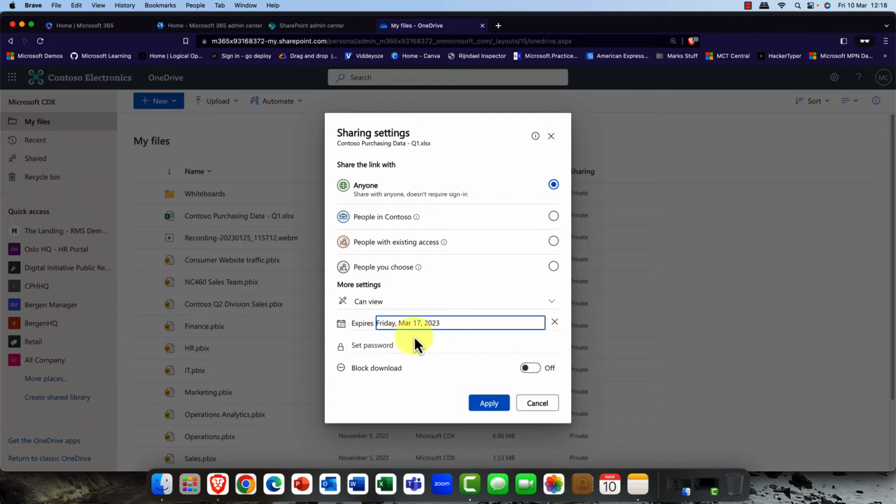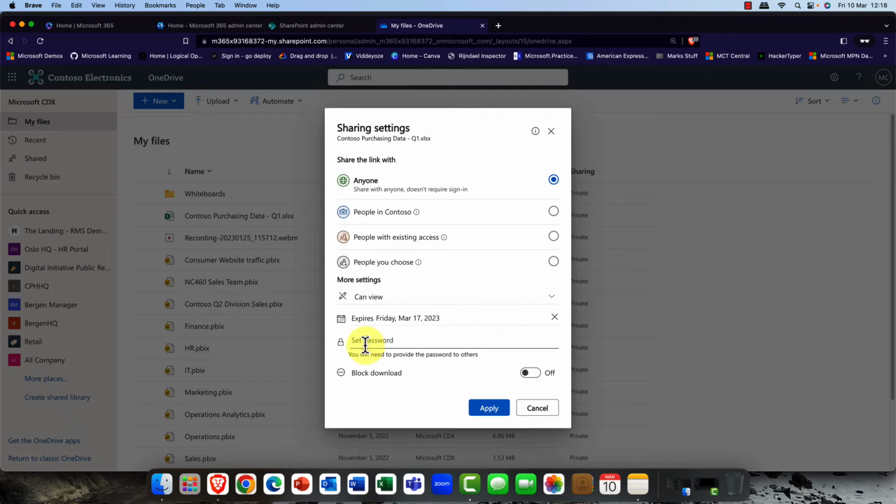This is awesome because there's nothing worse than, let's say, a couple of years or a couple of months later, and you go, oh no, Bob's still got access to that file. I completely forgot. And you can lose control. More importantly, you can set a password for this document as well. Now, I'm guessing that eventually this will probably link into MFA, so multi-factor authentication. I'm pretty much guessing that Microsoft will replace this. So watch out for that for more details.